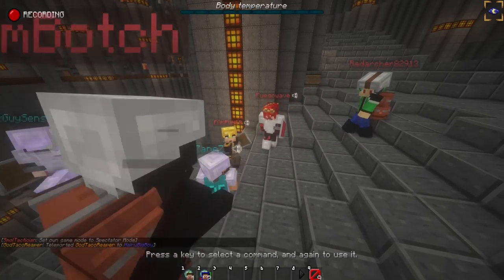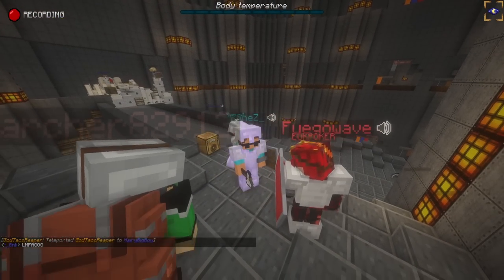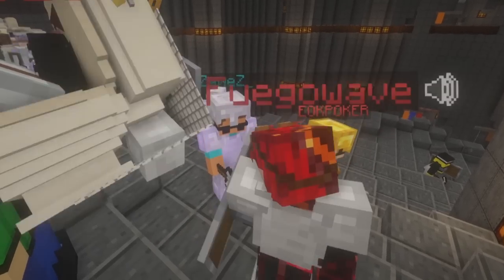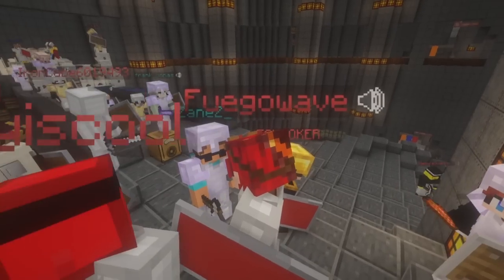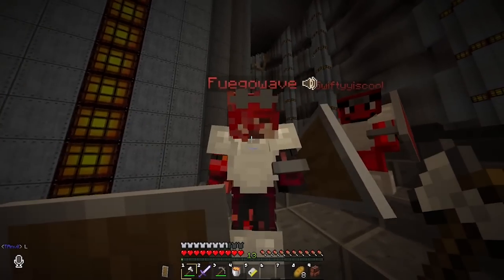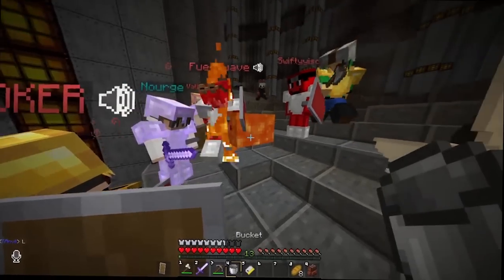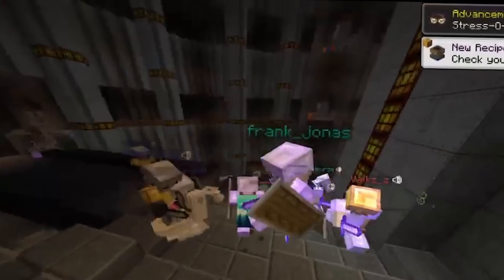Come with me. Fuego, no respect for you. You had to rig an election. I have zero respect. I did no rigging. The people wanted me. 15 people voted for me, and you chose the guy with two votes. You have no rights. You are nothing but a fraud. How dare you call me a fraud? Your mother is, you know what? Shut up. Yeah. Down with the revolution.